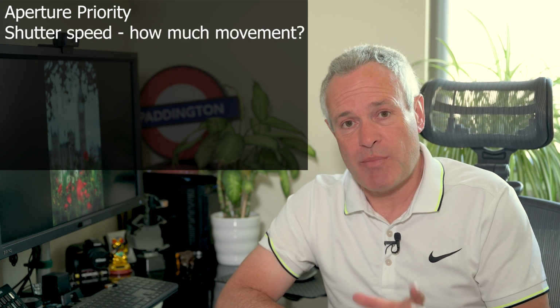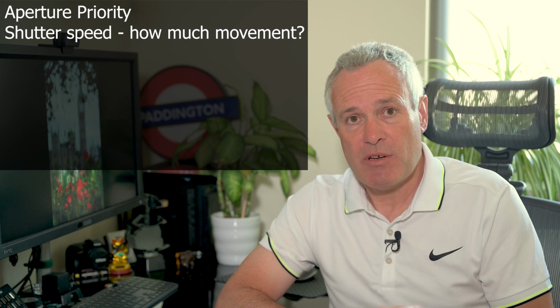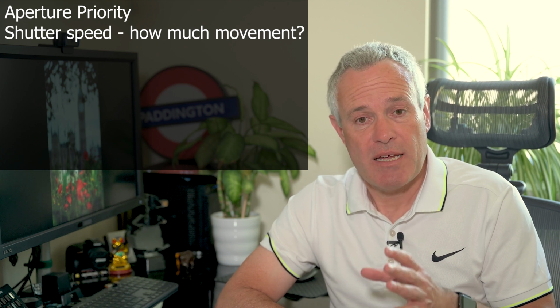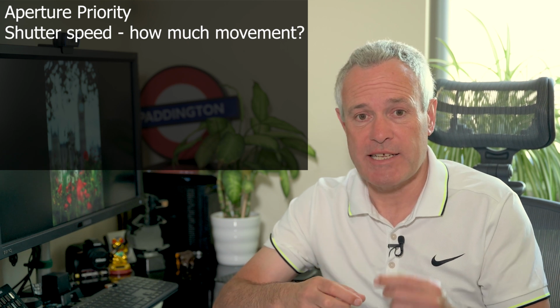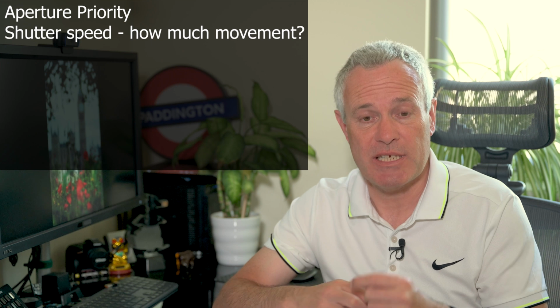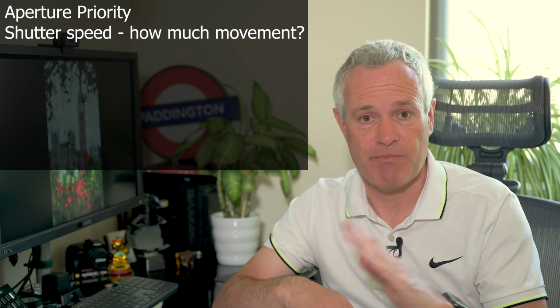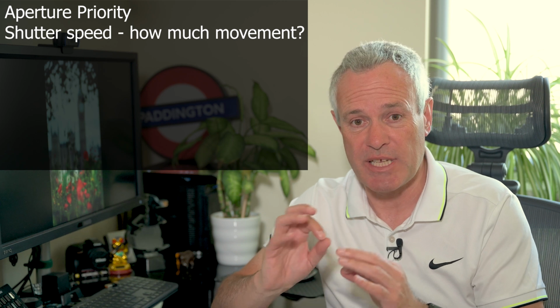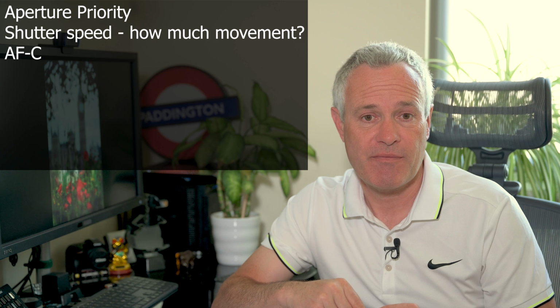It's something a lot of people don't think about with this kind of photography. If you're going to be handheld, for example, then you're going to need a faster shutter speed in case you're moving, or more likely the subject, the flower or the plant, is likely to move. It only takes a little bit of breeze or wind for the plant to move, and you end up losing that really sharp focus.